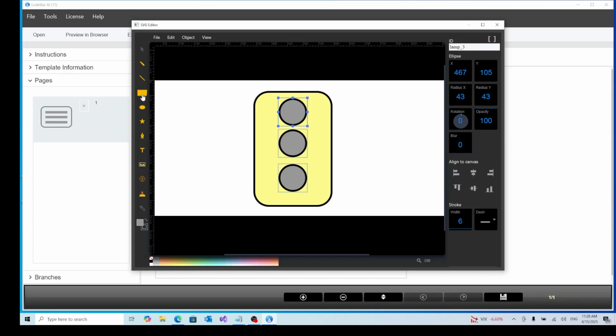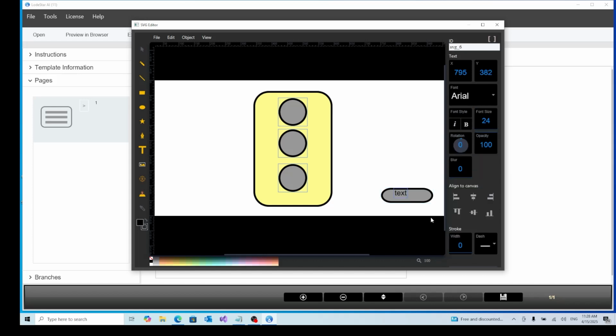Now let's add our little button that we'll use. This will be our switch button. Select my pointer tool. I'll label the button.